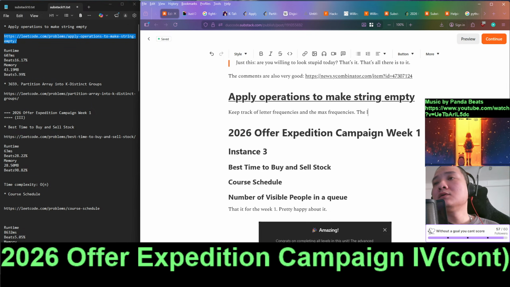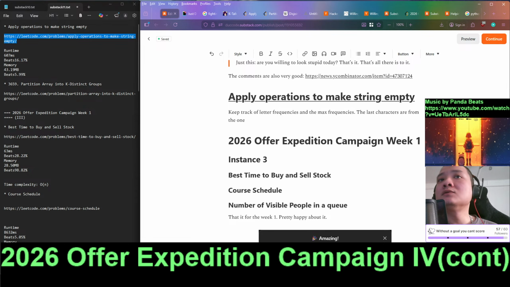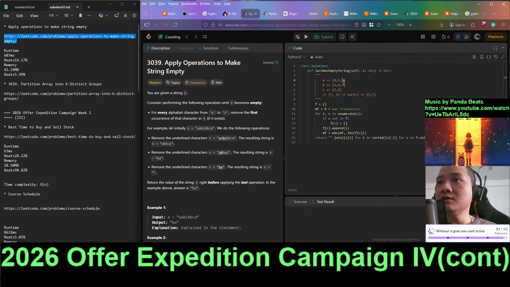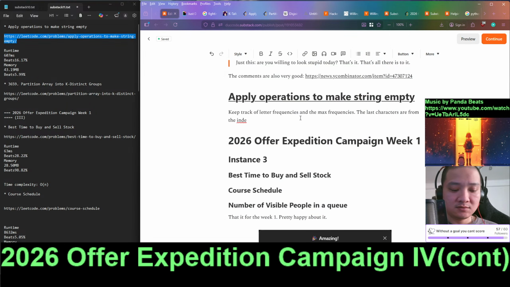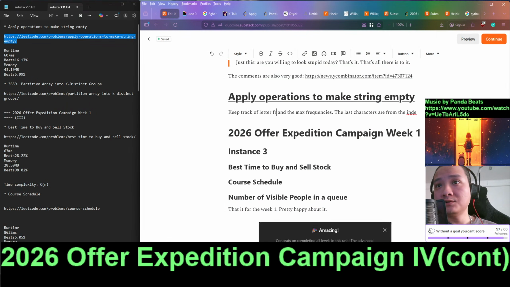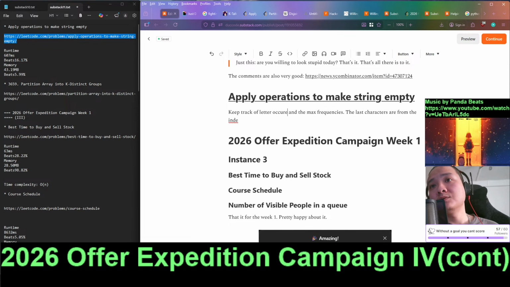The last string is the last character from the index. So frequency here is basically the length. Index. Letter current by index.